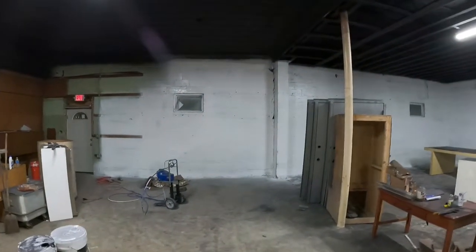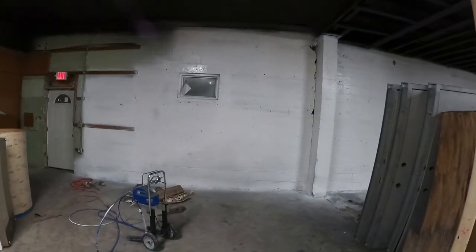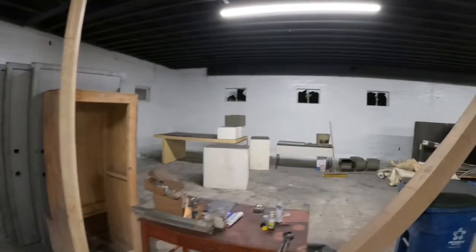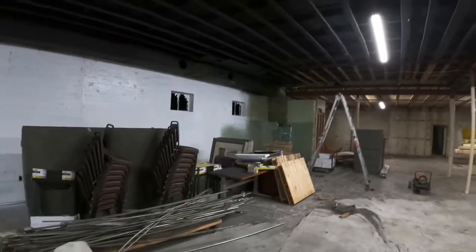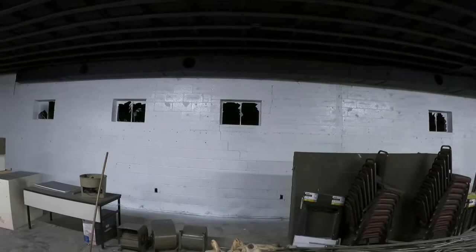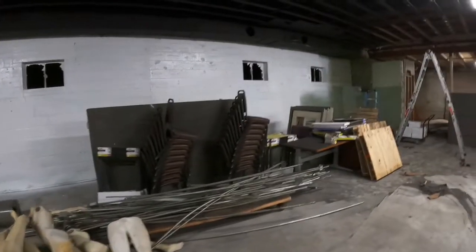And this is the brick that's been painted. I ran out of paint. This is 5 gallon on that so far. So I need to finish that, but I kind of want to finish that ceiling down there first. And I need some new windows, which I'll be cutting sometime, maybe Sunday or next week. It all depends.